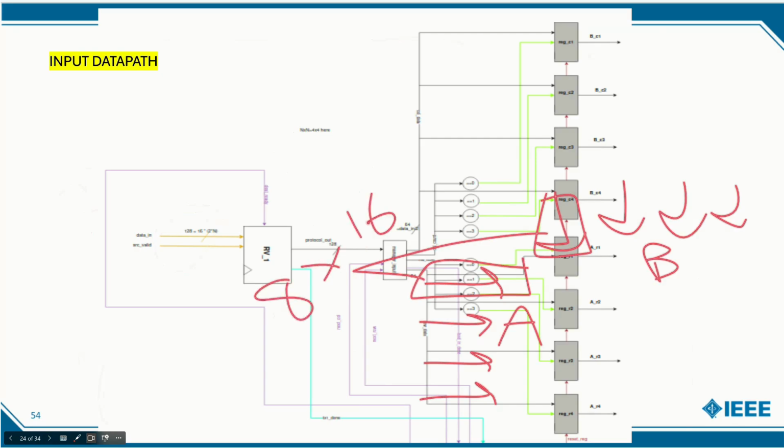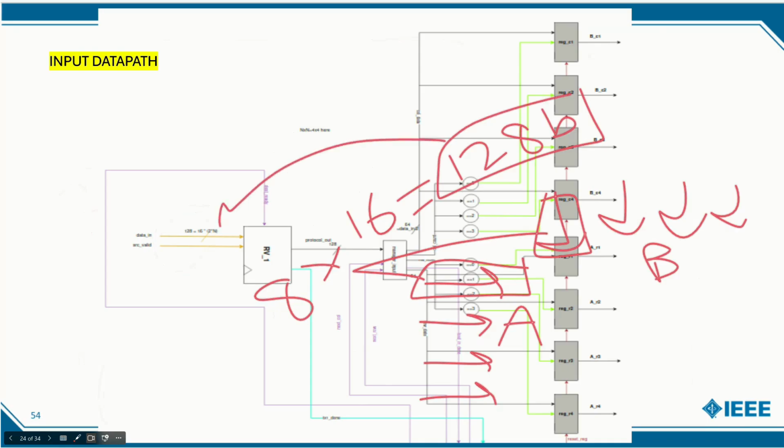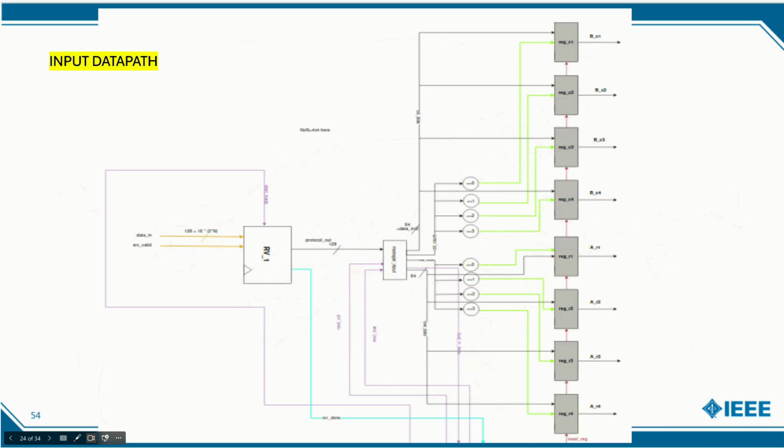So we have designed it in such a way that it will take the first 4 elements of A rows and the first 4 B columns, so we are feeding 8 elements at a time, and 8 times 16 total is 128. So in the input data part, we basically separate each row and each column of A and B respectively. It has been shown in the diagram below as well. It's A and it's B, which we get after the input manager.